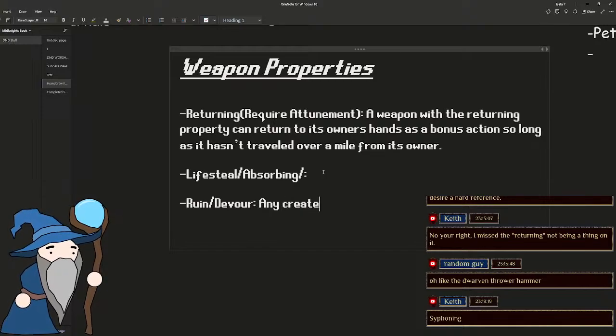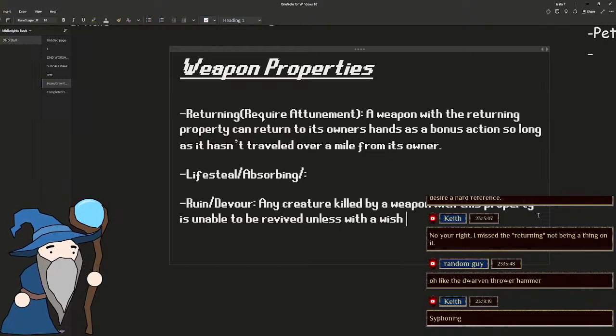Essentially, any creature killed by a weapon, oh my god, I'm losing my train of thought. Sorry. Any creature, I spelled that wrong as well. Any creature killed by a weapon with this property is unable to be revived unless with a wish or true resurrection spell.